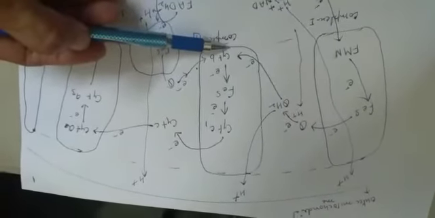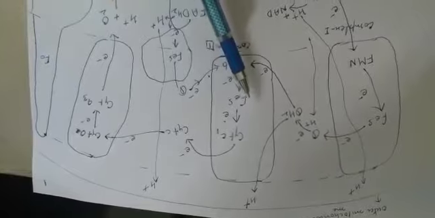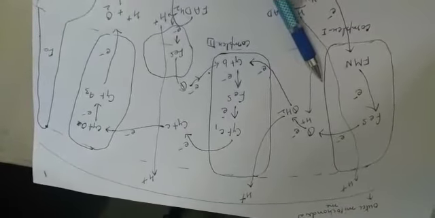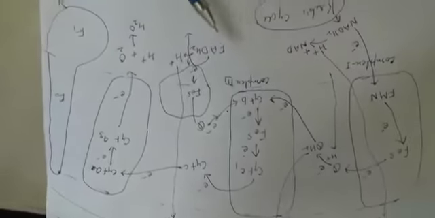You have learned that there are complexes. Clear? Means 5 complexes basically are there. So I have just tried to draw that. I want to repeat the previous video, I will repeat it a little. This is complex number 1. Basically these are the protein complexes. Clear? And this is the matrix.